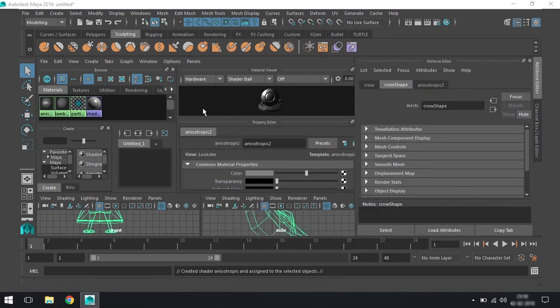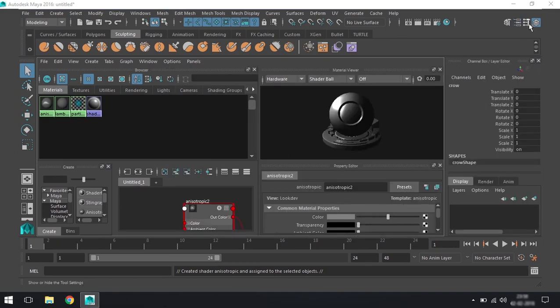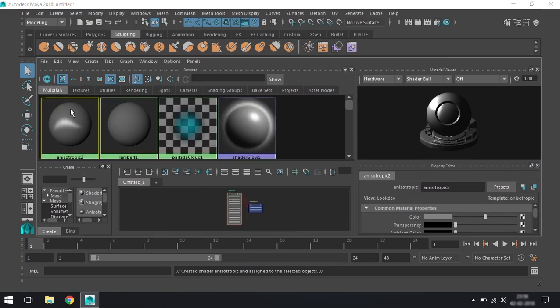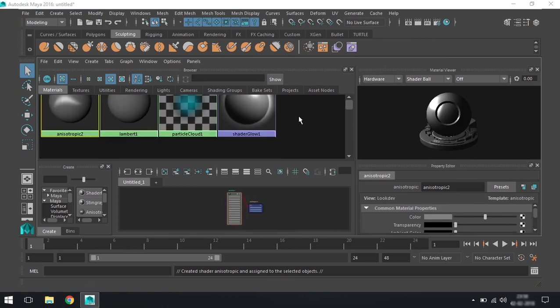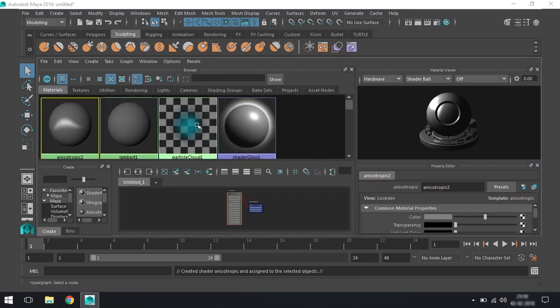Let's go full screen here with our Hypershade window, and I'm going to turn off the attribute editor and channel box just so that we can see things full screen. Now, once inside of here, you can see here is my anisotropic shader. Choose that and hit F to frame our selection. We can also pan around in here or zoom in and zoom out, just like we would with our normal cameras. Now, over to the right, we have the material viewer, and this is all again inside the Hypershade. But this shows us what our material will end up looking like. And we can change this.